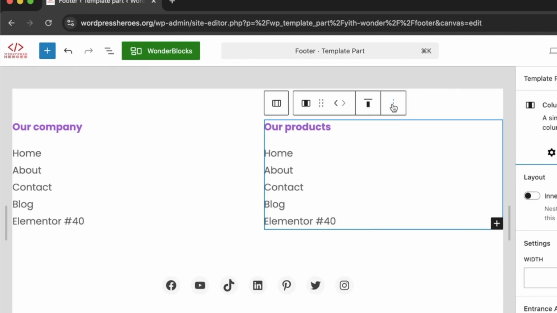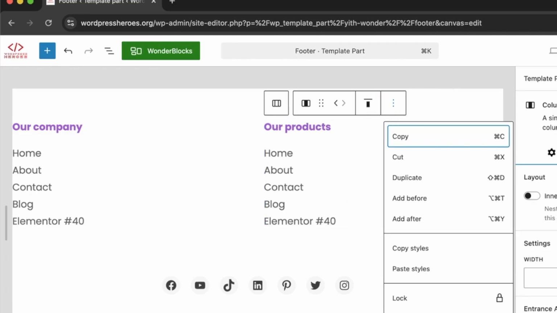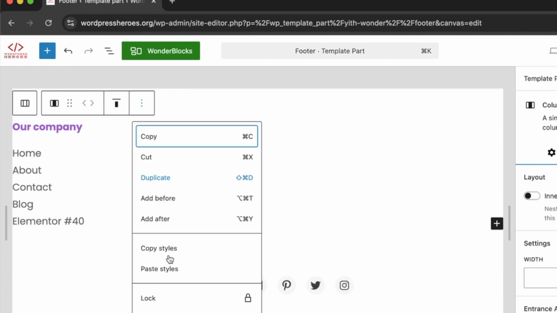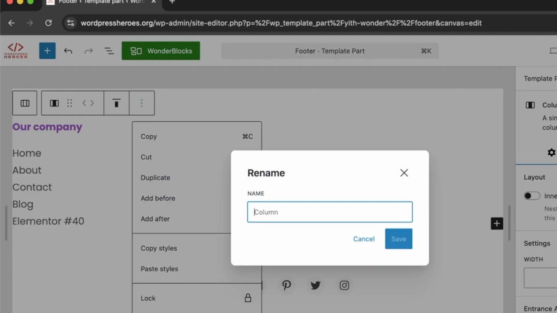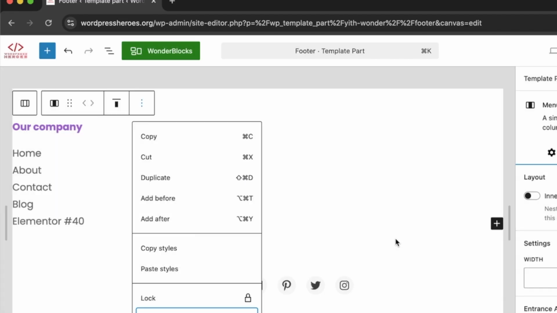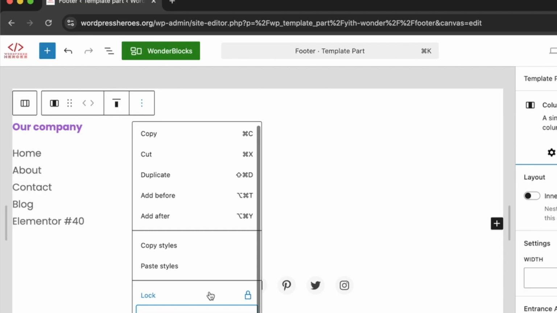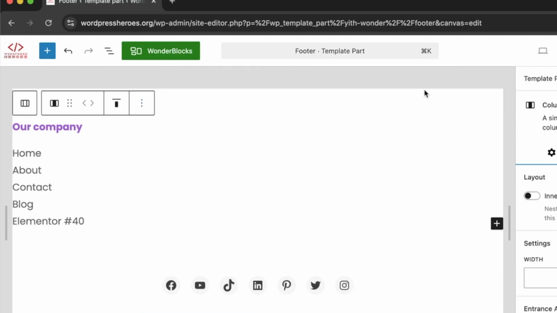Click on delete here. And the last thing I want to do here is rename that section down to menu. Go and click on save.